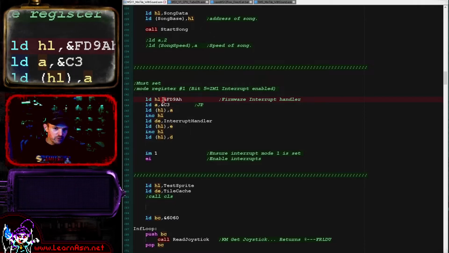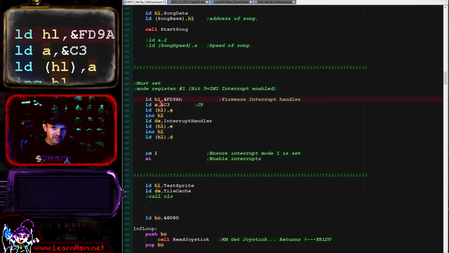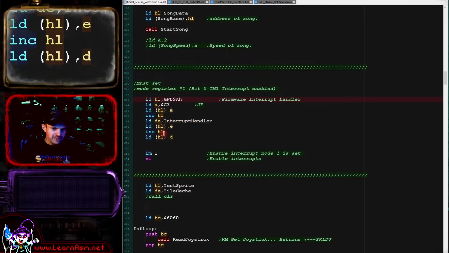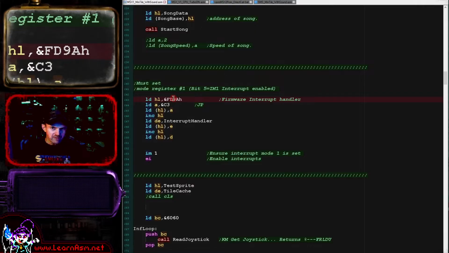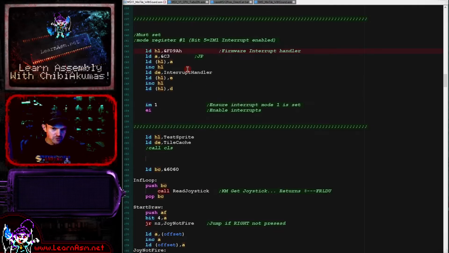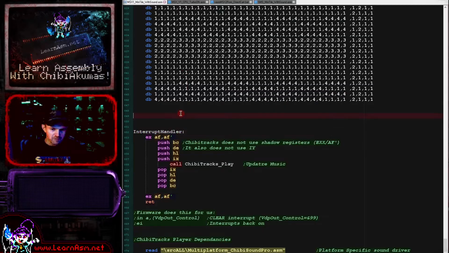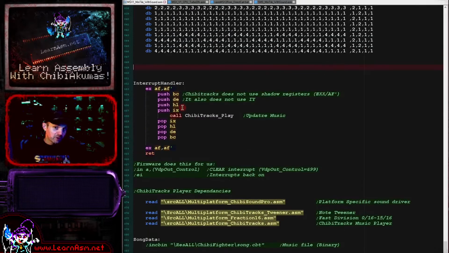So all we do is put the equivalent of a jump command, that's what that is there, and then we put the address of our interrupt handler in, and we put those 3 bytes at FD9A. Now, our interrupt handler itself is actually very small because the vast majority of the work is being done by the system, although to be honest, if I was replacing the system interrupt handler in entirety, I'd only add 2 extra commands to this.